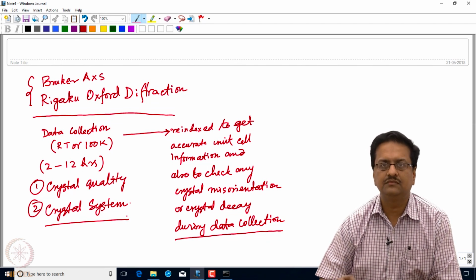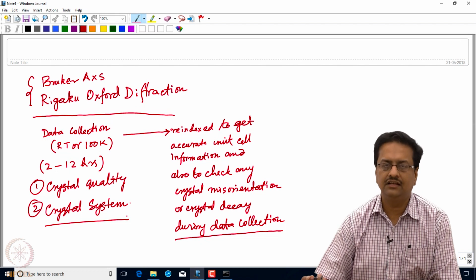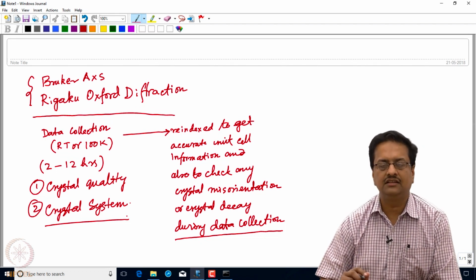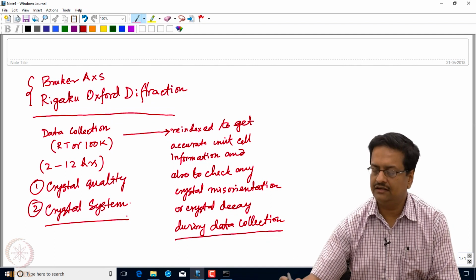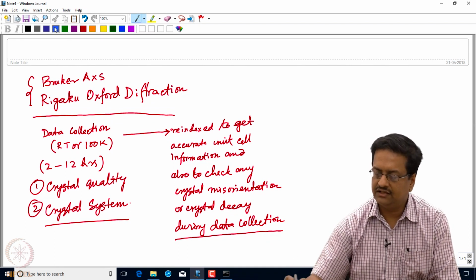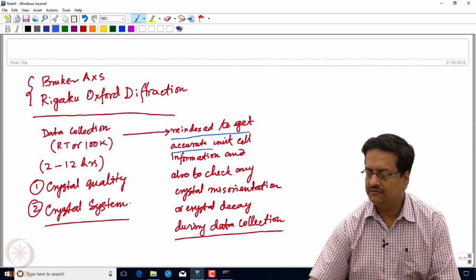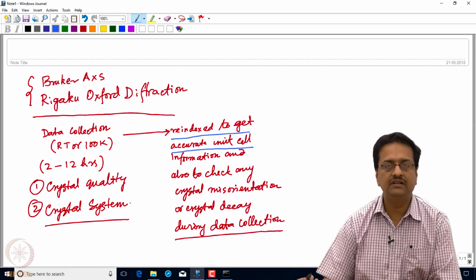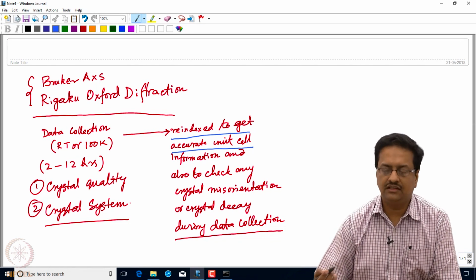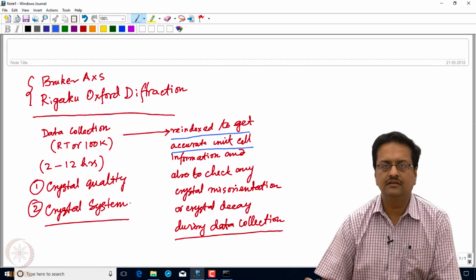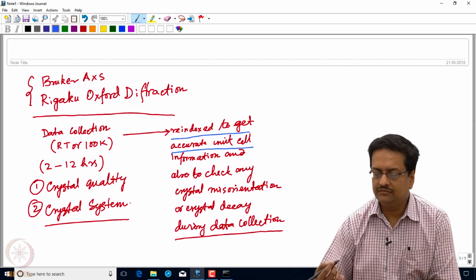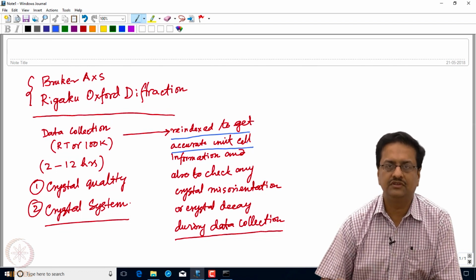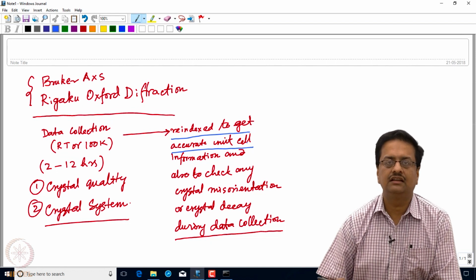When a data collection is going on for a much longer period of time, like 10 to 12 hours, it may be possible that the crystal is damaged in the presence of X-rays. When very high intensity X-rays fall on your crystal, it may get damaged and then lose its diffraction quality. So we should see, at this stage of re-indexing the crystal data, if any crystal decay has taken place, that the unit cell coming out of the data is not good. It may have very high standard deviation. It may give a large number of different unit cell possibilities which were not there when we tried to index it.